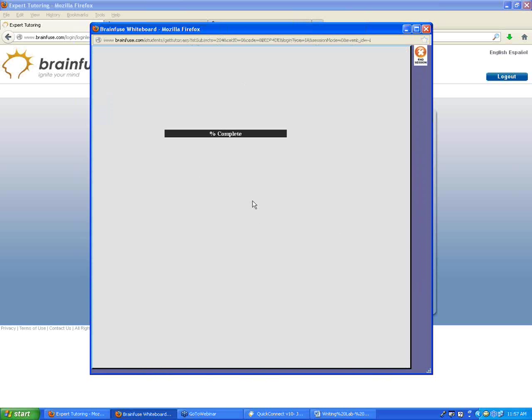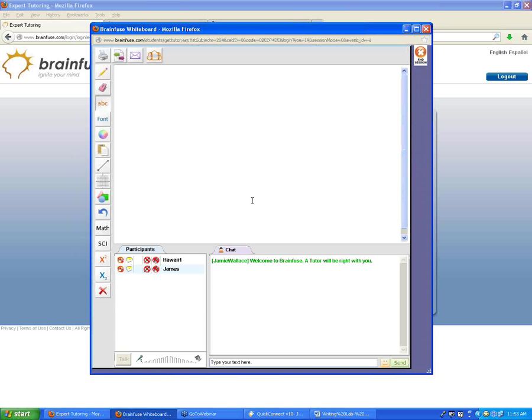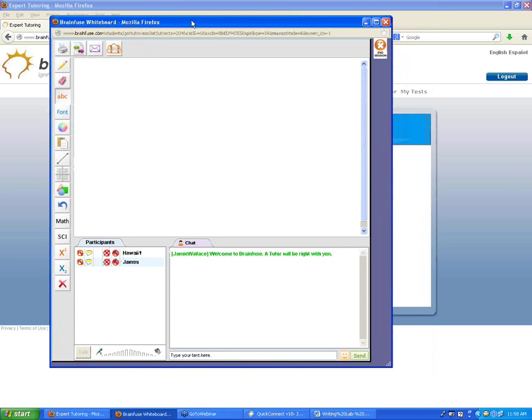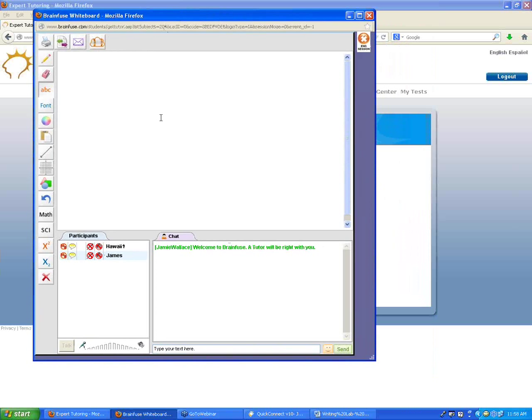So this is our online classroom that's opening up. You'll always see the same online classroom, no matter what subject you choose. You'll see the same options here. So there's two basic parts to the online classroom. We have the whiteboard space at the top here, and then down at the bottom we have the chat box. So this is essentially an instant messaging feature. It's where most of the back and forth between the tutor and student will take place.